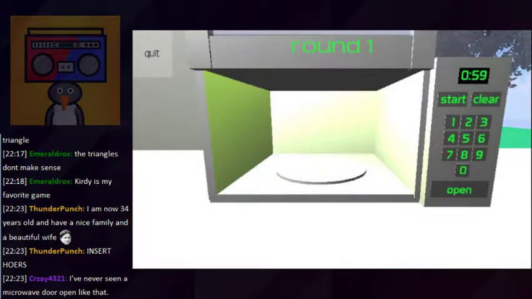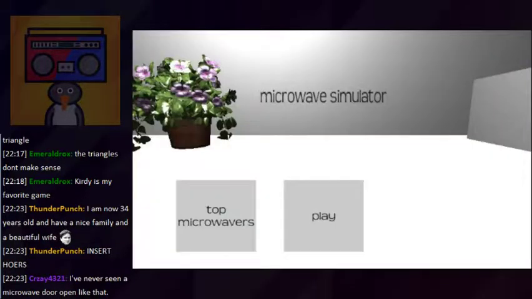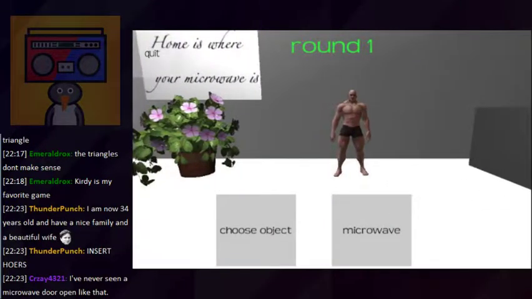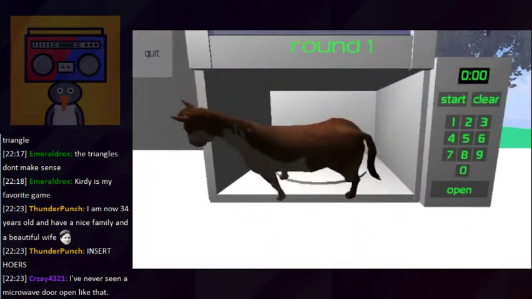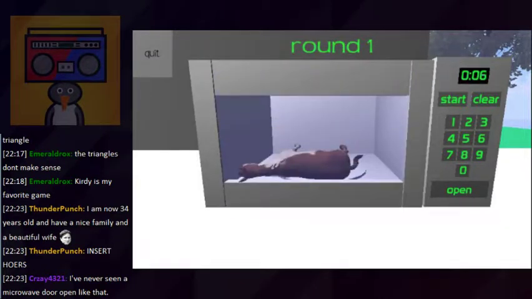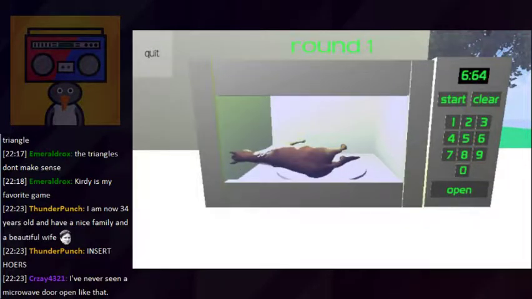Oh, if you press the open button, it opens all the way. That's a fact that would probably help. Hold on. Let me try this again. Okay. Choose object. Horse. Microwave horse. Open microwave door. Horse inserted. Close microwave door. 666. 6 minutes 66 seconds. Let's microwave this horse.